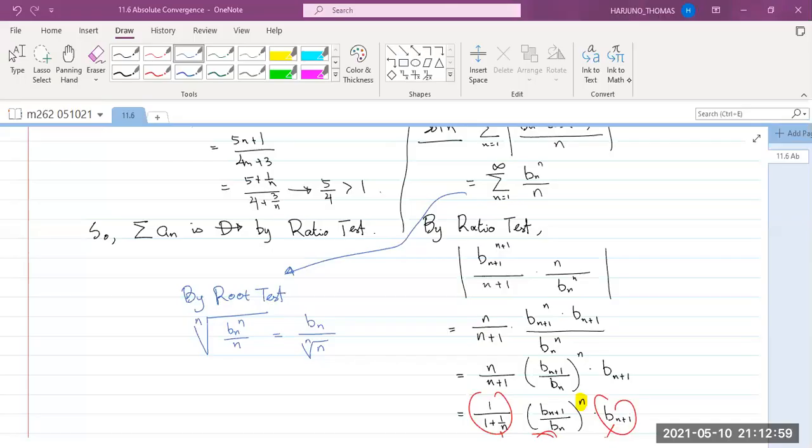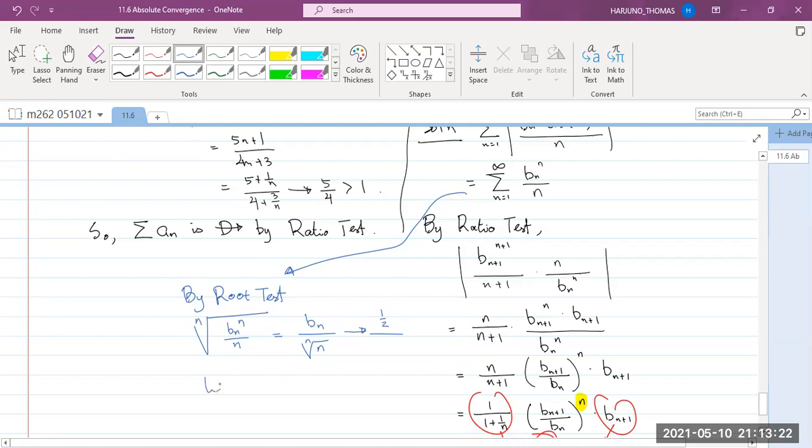Okay, I just realized that I need to record it. So let me try root test instead. When I do root test, this is what I get. The thing is, I don't know what happened to the denominator. The numerator, I know it will go to 1/2. But what happened to the denominator?